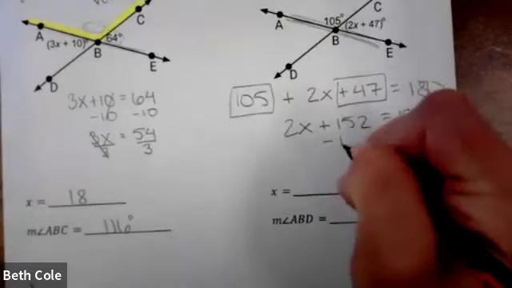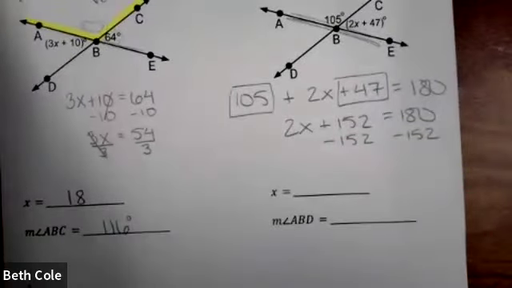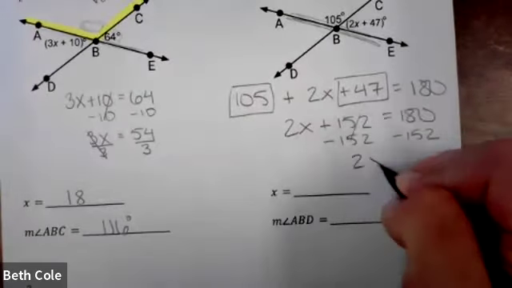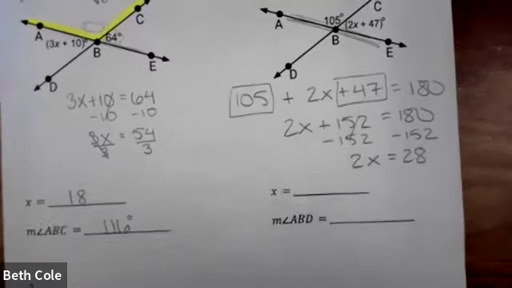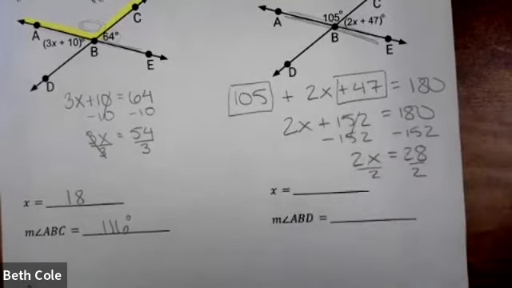Good, perfect. Now we're going to subtract 152. And that is going to be 28. Again, I would expect you to type it into Desmos. I'm just sort of doing that for you right now for the sake of us not getting out our computers. And then can anybody different tell me what's our last step? Yeah, that, perfect. So we get x is 14.